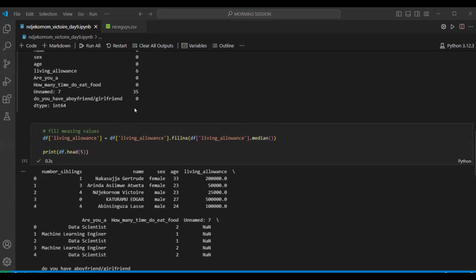So you make an assumption that all these people were getting an allowance of 200. The number which occurred most or appeared most is what we call the mode. It's what you use and put there. So that is when you use the mode.